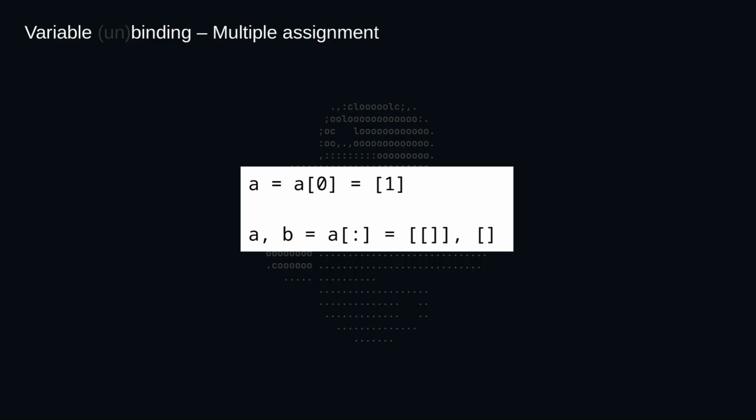And the question is, after the first line, what does A contain? A contains the list containing itself, which is a bit of a surprise when you run into it the first time. And similarly, after the second line, A contains the list containing itself and the empty list, which is a feature of Python, and it has its good uses, but it also has its shenanigans.